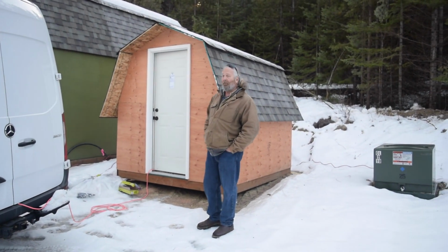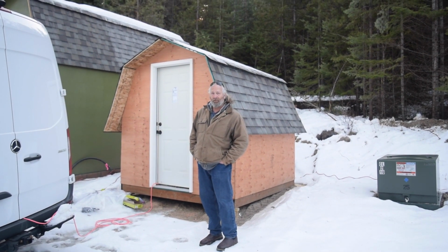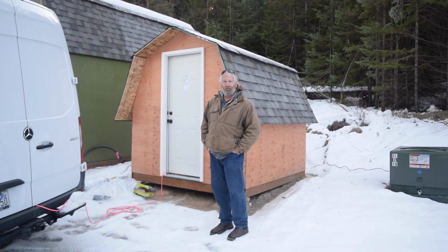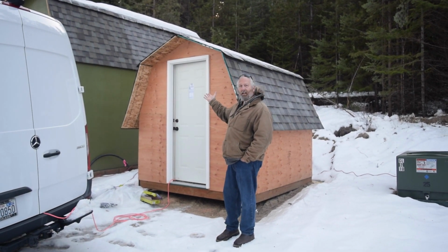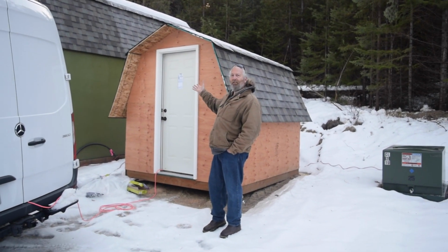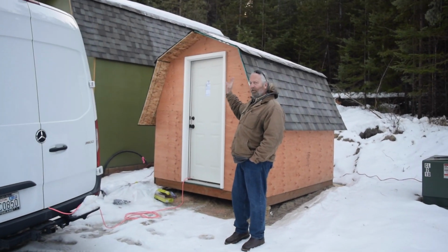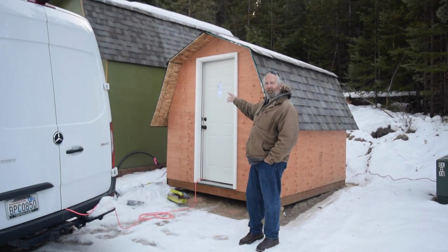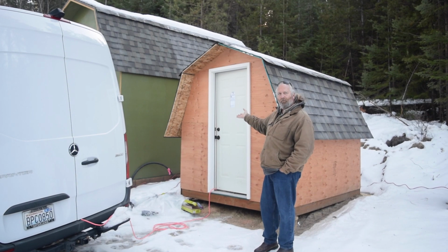And it's not really good this time of year. We're running 2 heaters in there at night, so it's a 2-heater van, which is keeping it warm enough to be comfortable to sleep in overnight. And then during the day we go back into the tiny house where we got more space. We bring our heaters over there from over here, and we keep that warm so we can work in there, and we cook and work and just kind of live out of that. So we're bouncing back and forth between the two.